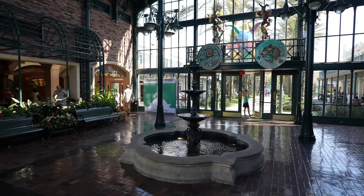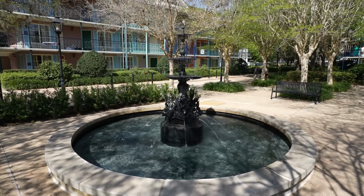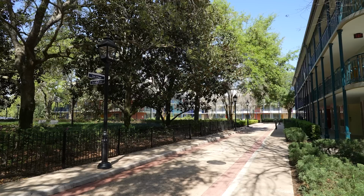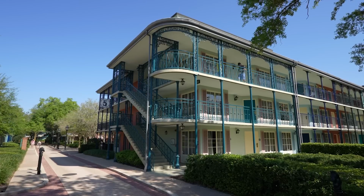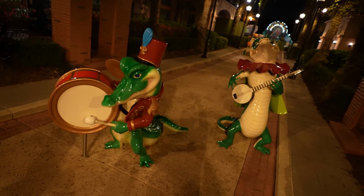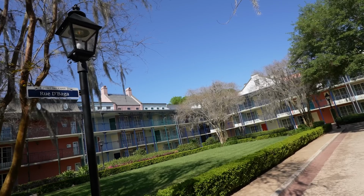Now, we recently had the chance to stay at Disney's Port Orleans Resort French Quarter, and we're excited to share our thoughts on the resort. The hotel opened back in 1991, and it's themed to look like a classy version of the French Quarter in New Orleans. The hotel features everything you'd expect from the French Quarter, including cobblestone streets, gas lamps, wrought iron balconies, fragrant magnolia blossoms, colorful Mardi Gras characters, and the sounds of jazz. It sits along the Sassagoula River and features 7 buildings housing over 1,000 rooms.